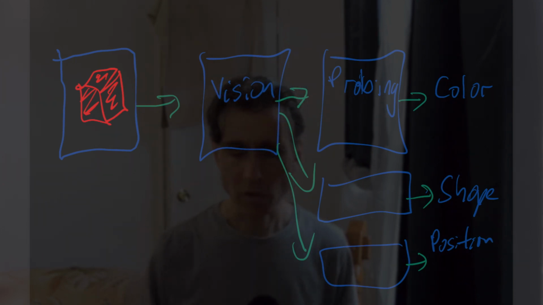So if you can train the probing model to recognize the color, then the vision module can see color. And if the probing model is unable to predict the color, then the vision module is very unlikely to contain any information about color. So this is how the probing models work.